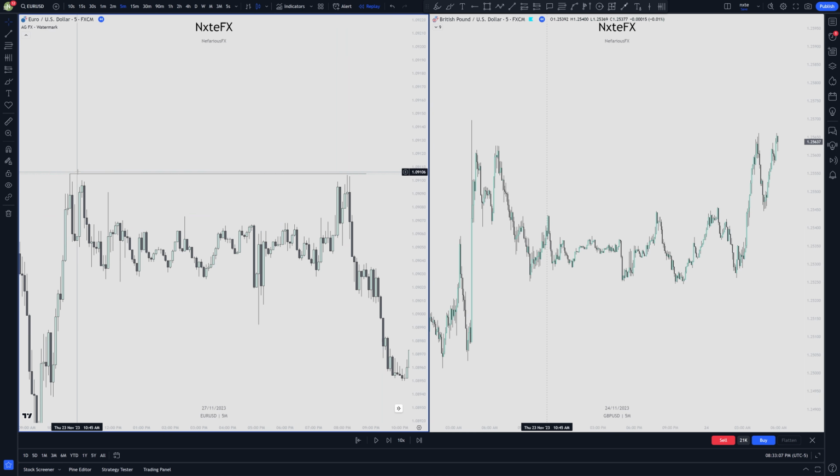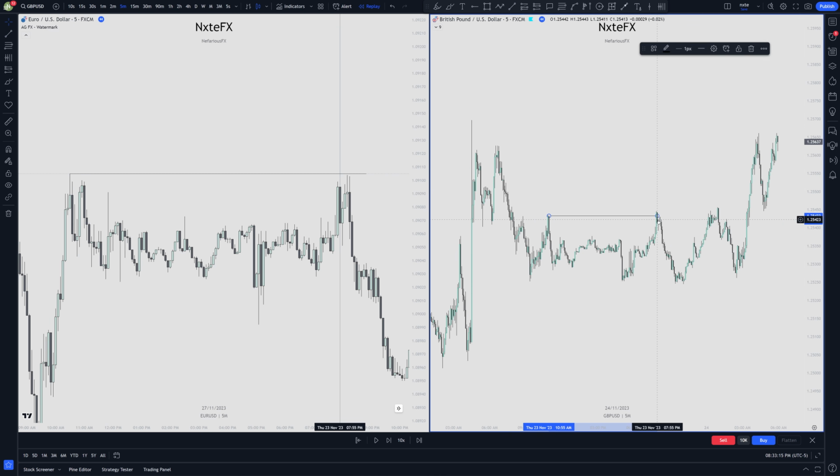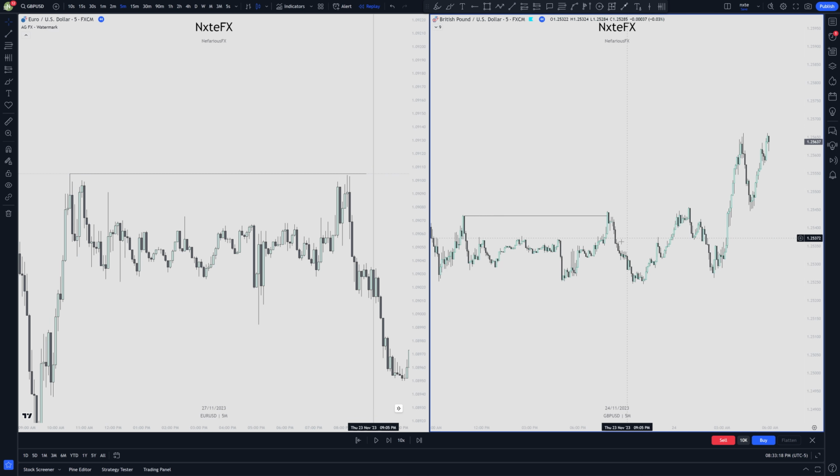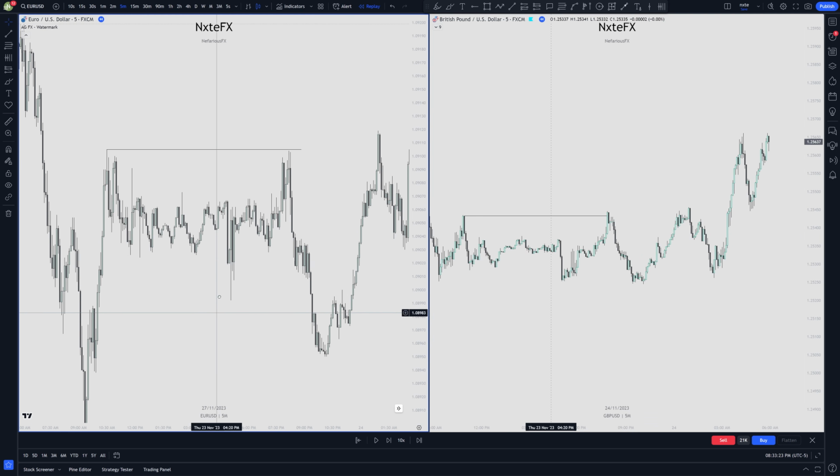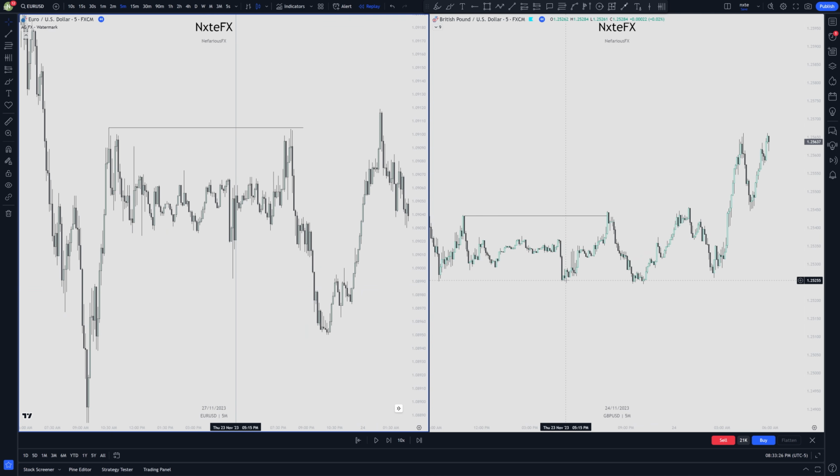Or you're looking for shorts, but you're waiting for this high to get swept. This high is the same high printed here. Now, on GU, we got the high. That sweeps. Now, bullish order flow no longer holds, and now we're getting bearish order flow. Just that alone, you could reduce your losses and increase your profits, just knowing what one pair is doing and what the other pair is doing.